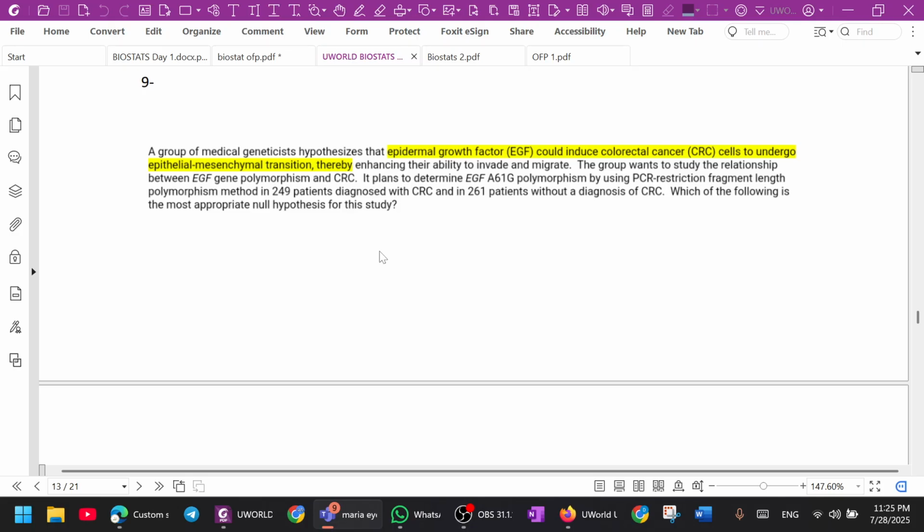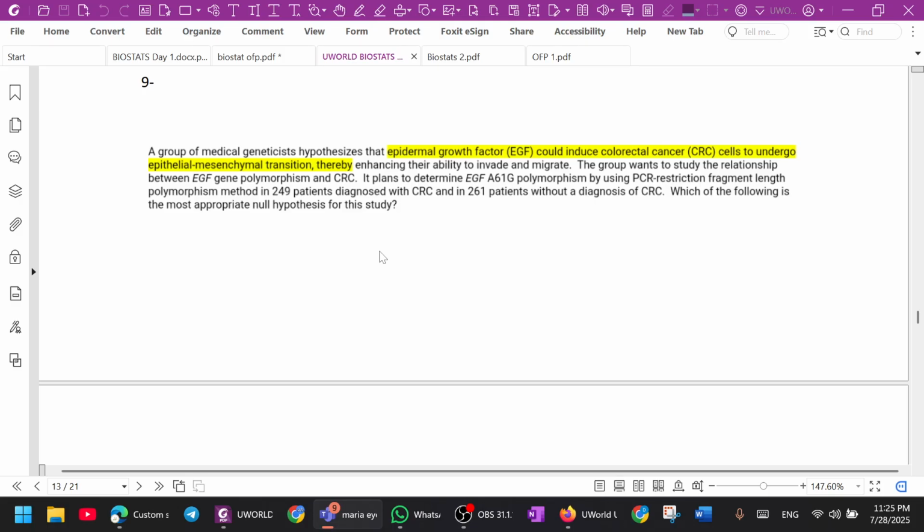So you already know that the null hypothesis for odds ratio means that the result is not statistically significant, right? Yes. So if it's not statistically significant, does it include or exclude one? It includes 1. So we're trying to find which of these statements equals the null hypothesis. Includes 1. Then it is odds ratio equal to 1.